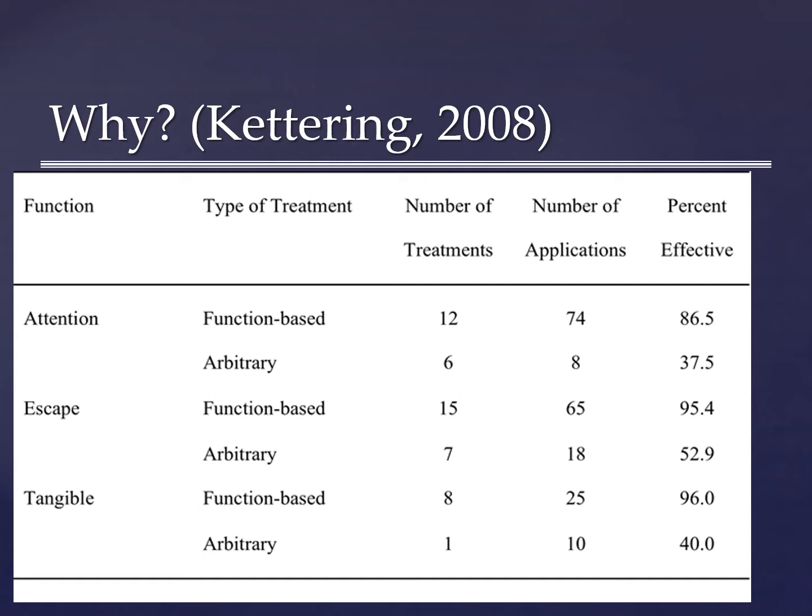As you can see, arbitrary interventions are sometimes effective. However, you have a higher likelihood of identifying an effective intervention after first identifying the function of a behavior. Bear in mind as well that if a function-based intervention is not effective, it may be due to low treatment integrity, manipulations of antecedents but not consequences or vice versa, or other variables.